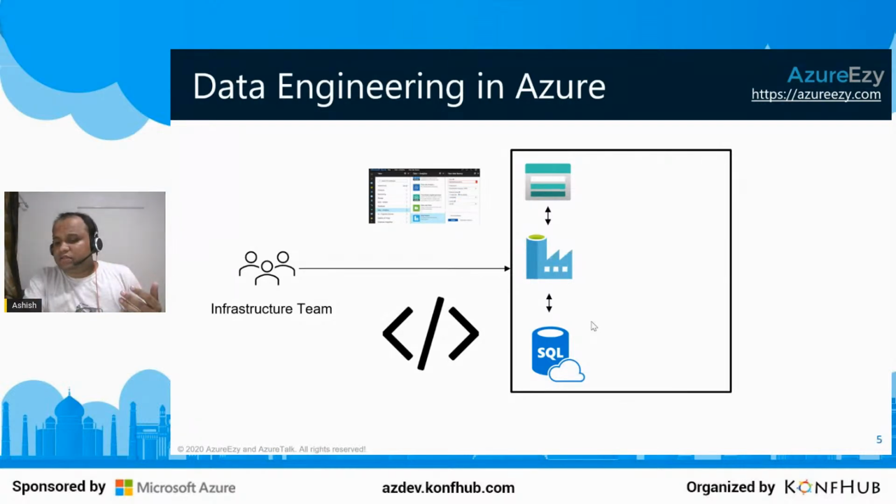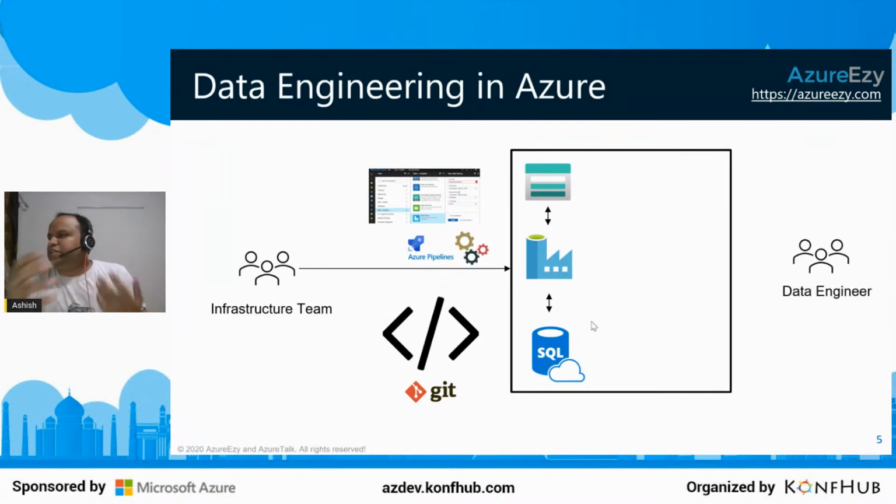And when they do that, they do it in Git so that they can do version control, and that is all happening with the infrastructure team. There is no data engineer yet. If they are able to put it in version control, they can have an Azure pipeline and deploy it continuously. That's the kind of scalable infrastructure deployment an infrastructure team does in a very mature DevOps team. How can we do similar things with data engineers?